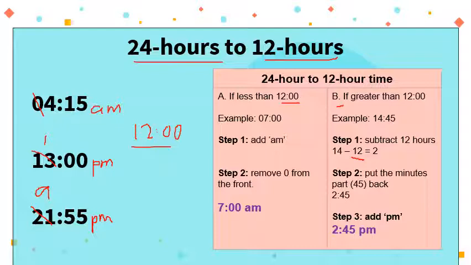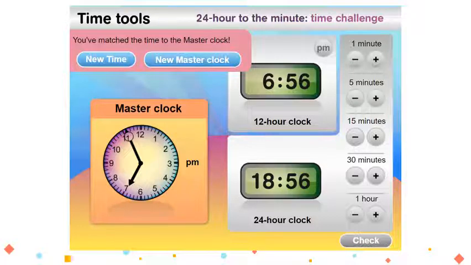Now, when you're doing your activities, if you need to refer to these rules again, that's totally fine. There's a great tool, which I'll provide a link for in the classroom feed, which has this time tools activity or game. It's just a good way of practicing reading different clocks. So here you're reading an analog clock, and then representing this time in 12-hour time on a digital clock and in 24-hour time on a digital clock. So you're using all your time reading skills here, essentially. It's a great way to practice getting really familiar with all those skills.